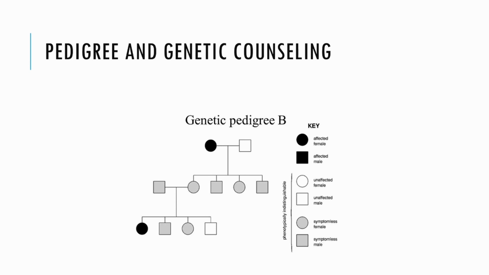We also want to look at the skipped generation. The skipped generation is when we follow from these parents here, we're looking to see whether or not the children are affected. If something is recessive, then we can see a skipped generation, meaning one of the parents has the condition, the other parent does not, and none of the children necessarily have to be affected, and then in the grandchildren, you can see that trait pop up again.